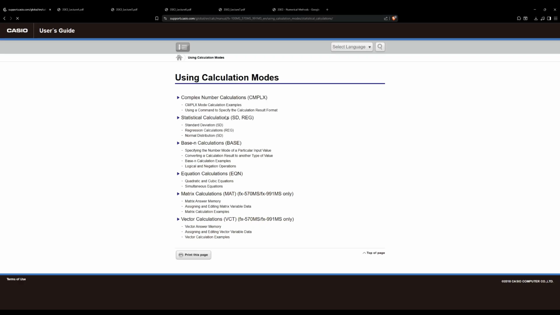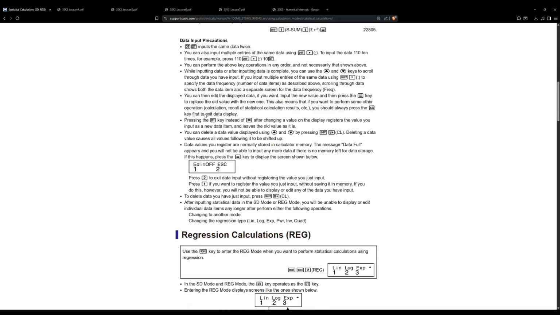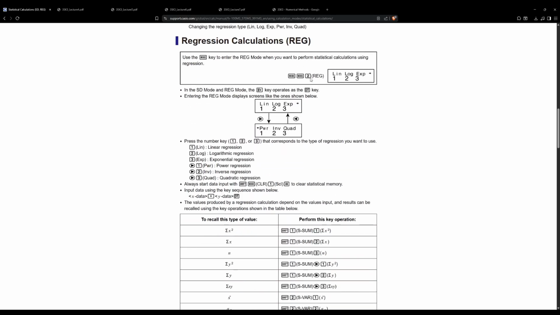I can pull up the instructions here. So mode 2 to get into regression. You can choose which regression you're going to do from there. Linear, log, X, and there's a tiny arrow on the right, which gives you more options. Power regressions, inverse regressions, quadratic regressions. Most of our regressions are linear, but you can do other stuff as well, if it comes to that.